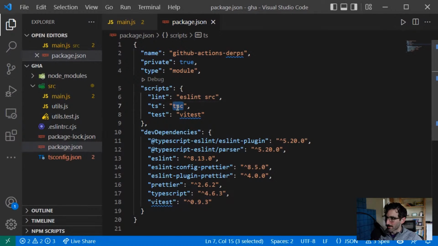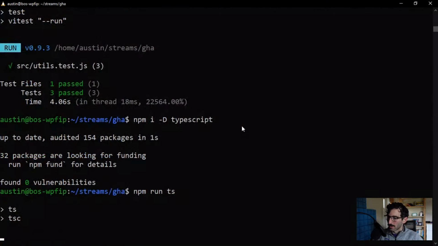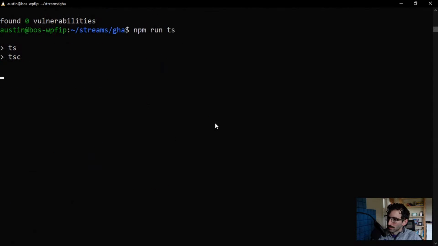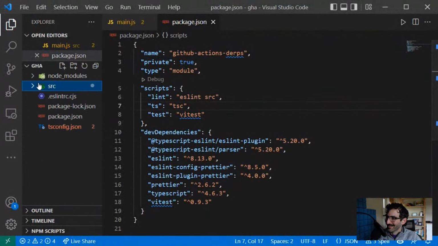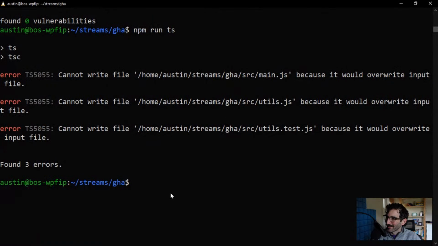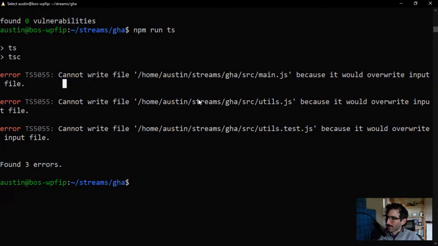That stands for the TypeScript Compiler. And I think if I run npm run ts now, what's it going to do? Oh, it's going to do some things I don't want it to do. That's okay. Okay, cannot write file because it would overwrite input file.